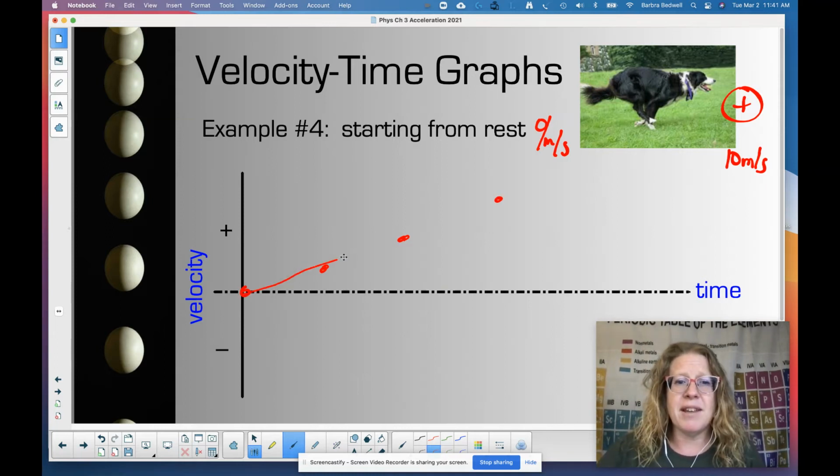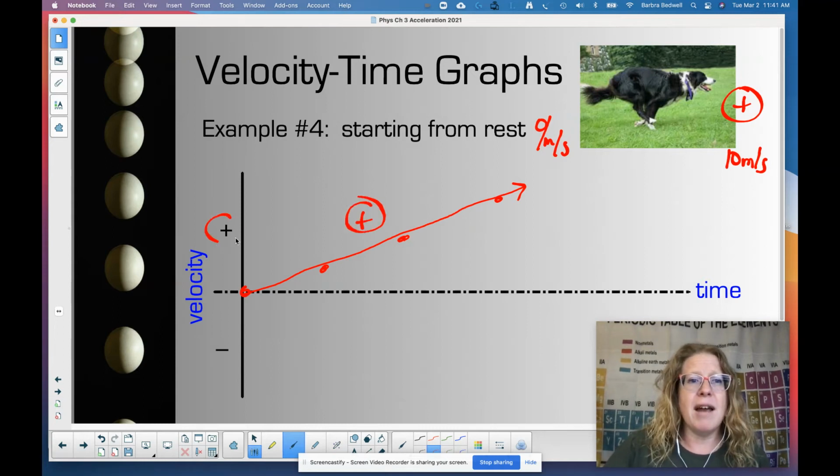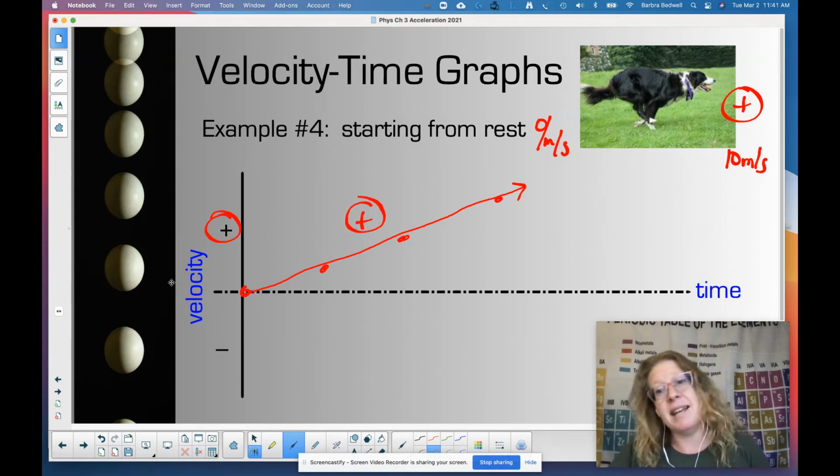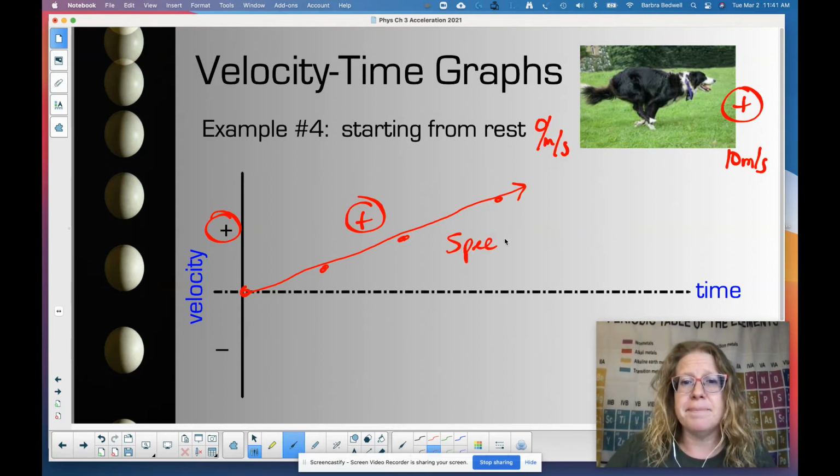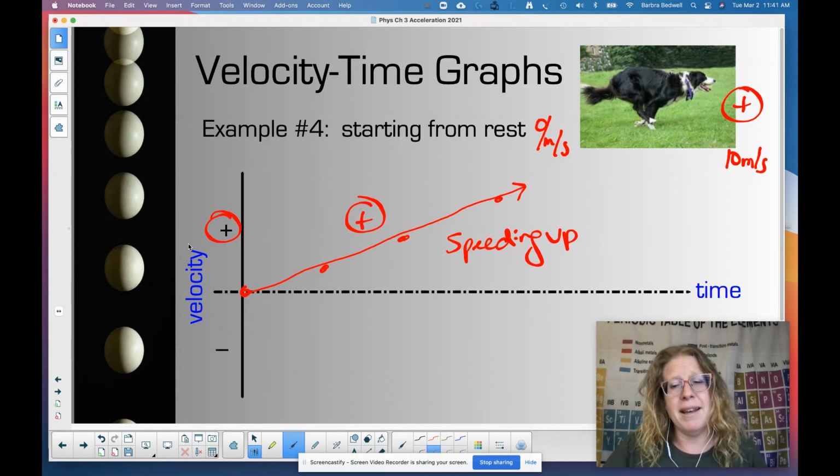Again, in this particular case, we have an upwards slope to it. We've got positive velocities going in the east direction, and he's increasing in speed, this is speeding up. So again, notice that these signs are now the same. When these signs are the same, speeding up. When these signs are different, slowing down.